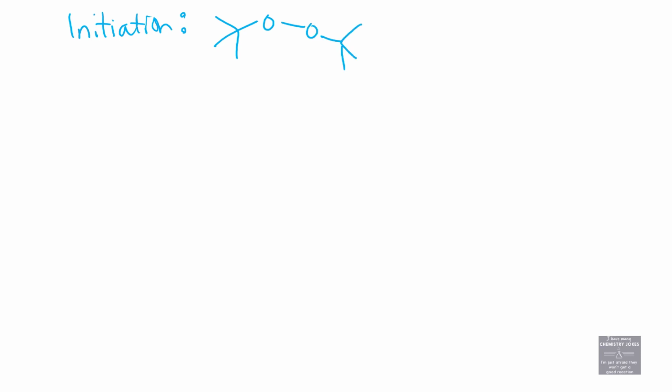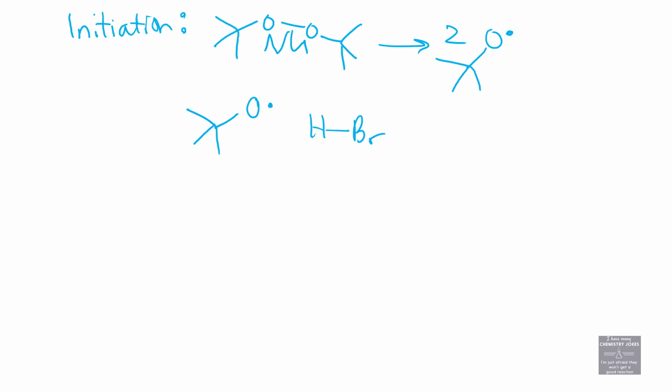Peroxides are radical initiators. So this mechanism begins with the peroxide falling apart and making a radical. I end up with 2 of those O radicals. Peroxide bonds are not super stable. They go boom sometimes. So this peroxide radical is going to continue my reaction and react with HBr, like so, to give me an alcohol that is a very stable compound and a bromine radical.